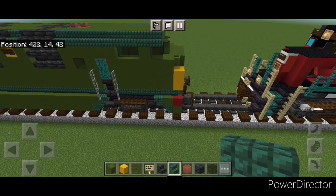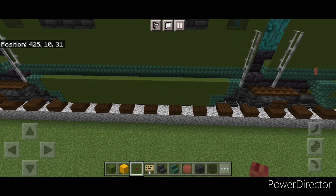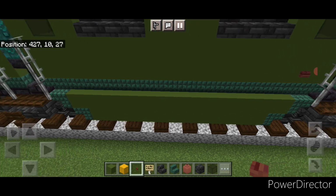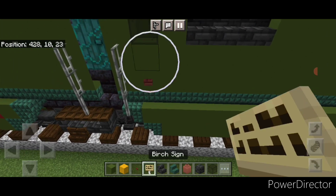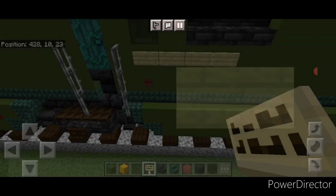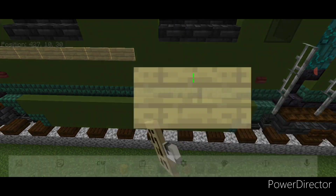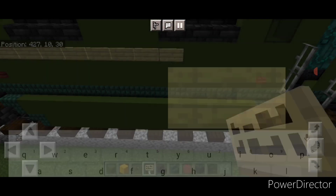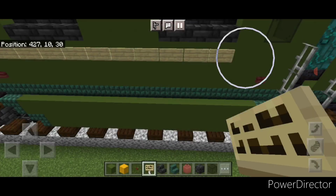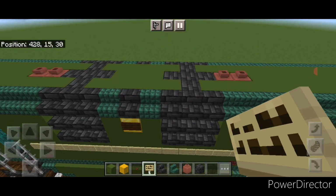And now we'll do some detailing here. So first we're going to take out mangrove buttons, and we're going to come down in this corner, put 1 button here, 1 here. On the next layer above it, we're going to do a row of blank birch signs coming across this. And we're going to bring it over till it's above the other button. And then we'll repeat on the other side.